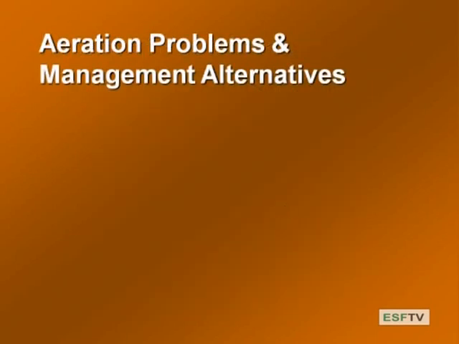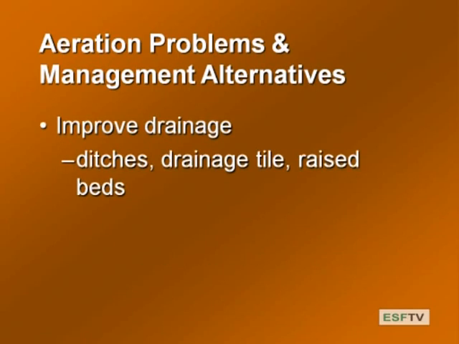Okay. So let's think about some management alternatives. Good planning would have prevented that, and that would have saved a whole lot of trouble and probably a couple of lawsuits. But there are ways to improve aeration, and one of those is to improve drainage. So how do we improve drainage? Typically we do this by ditches or by tiles, drainage tiles, or by raised beds. So there are a number of management solutions that can counteract or alter the negative effects of poor aeration. Here it becomes a question of economics. Is the price of improving drainage worth it economically? Is the result of that either increased growth or increased land use class? Is that worth the effort?